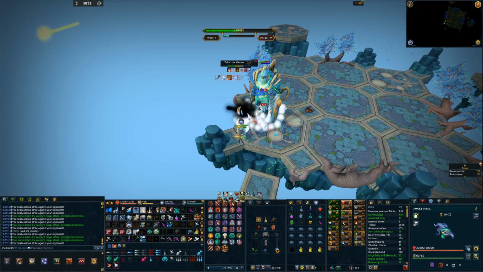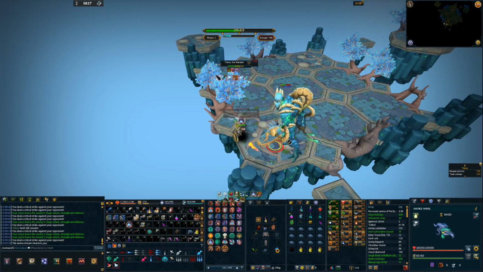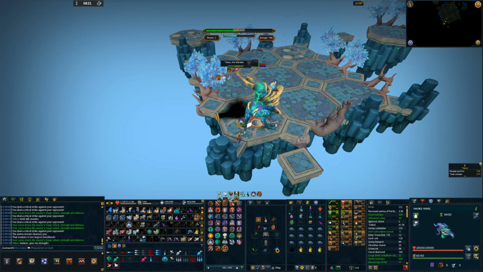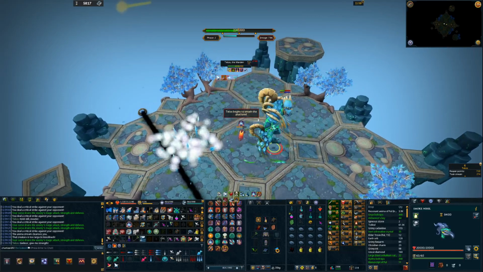Now this can be bypassed by either sigil, I believe, or using things like immortality. These things do work, but ideally the mechanics are for you to kill him before that actually happens. Now at lower enrages that's possible, but at higher enrages it's going to get quite tricky. But I'm really excited for this.